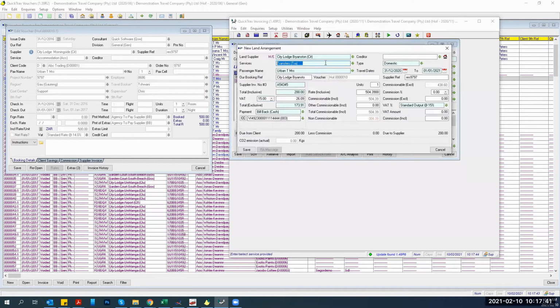Now, extras, unfortunately, unless you have a commission type for extras, you're going to have to either throw it under the accommodation or you're going to have to go and create one for it. Again, it's up to how you want the system to do the reporting. Absolutely up to you. So if you want to throw extras in here as a separate commission type, by all means, guys, you can do that. Deirdre was naughty and lazy, so I'm just going to choose accommodation there.